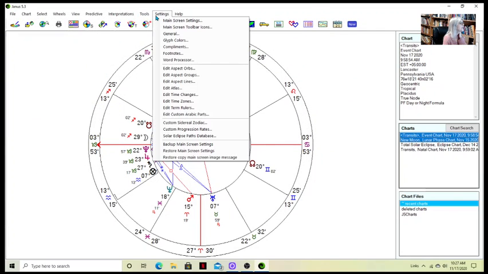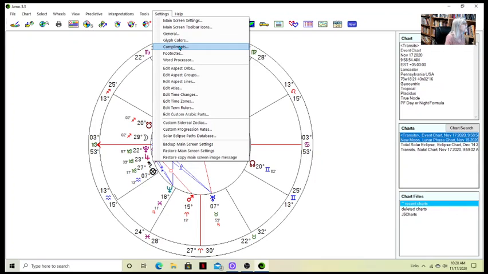Your settings are a lot about editing and custom sidereal. If you work with a sidereal, I work with sidereals if I do lunar returns and solar returns. I don't work with just the return. I always work with the sidereal version as well, which we call a precess chart. And that gives me a really complete picture of what's going on. Some people do it, some people don't.